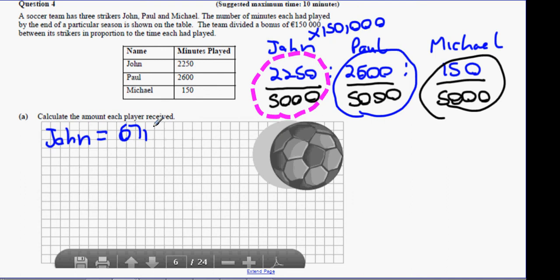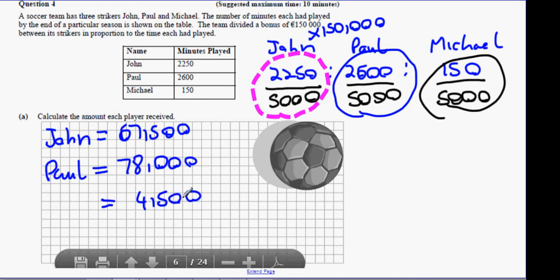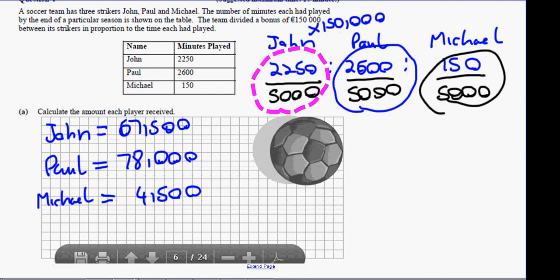Okay, that's perfect. Who's got Paul? Oscar, that's yourself. What do you get? So multiply this by 1,500 and he gets 780. That's perfect. And Michael? 45. Now guys, what should all these numbers add up together to be? Exactly, and they do. Okay? So there we go. Thank you very much. Now, moving on.